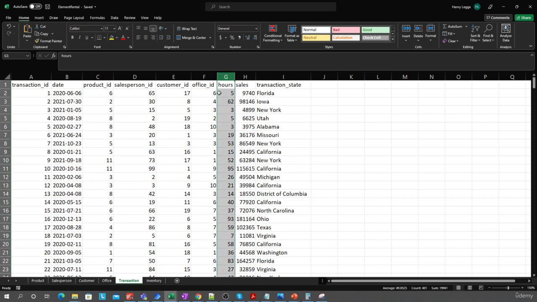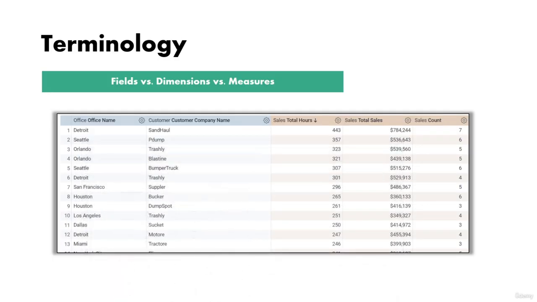And you would do things like summing the hours, you would average the hours, take the min of the hours, max of the hours, so on and so forth. So you can take these 6 hours and do something to it to condense it down to 1 hour. Okay? Sales over here is also a measure.